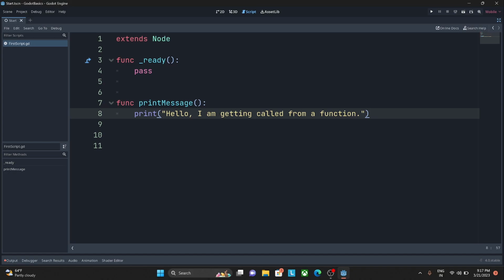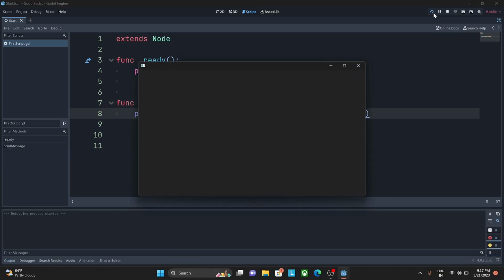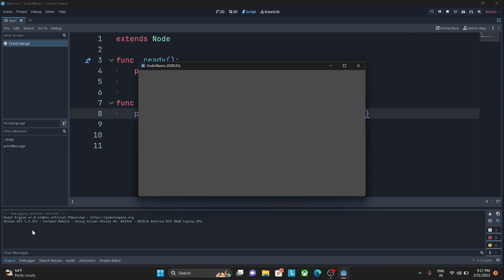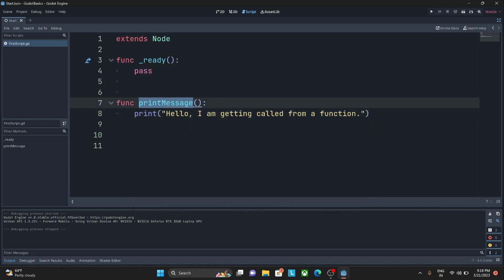For this example, I will press Ctrl S to save it, and now I'll press play. In the console tab, you will see there is nothing, because obviously I have defined this function over here, but I have not called it to get executed. The function remains in my code, but it won't get executed since I have not called it anywhere.